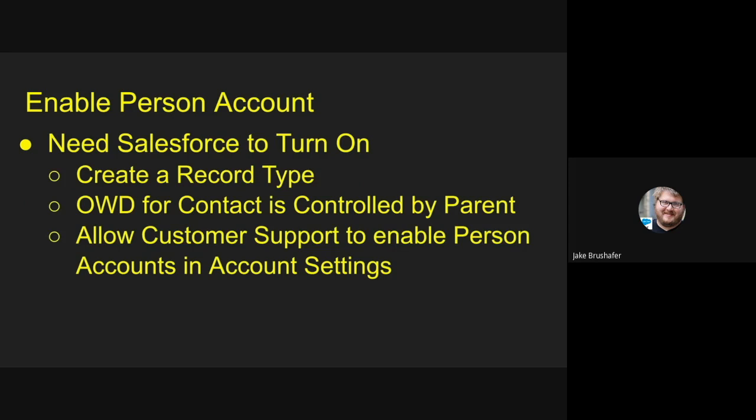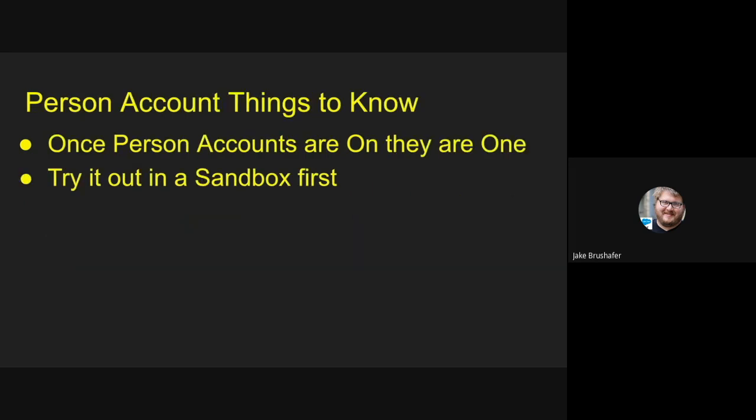There are questions on the test around enabling person accounts, so you need to know this information. One of the other things is to set up in a sandbox first. That's just generally a best practice. Like I was saying, once person accounts are on, they're on. You can't turn them off. You can also, like I said, try it out in a sandbox first.